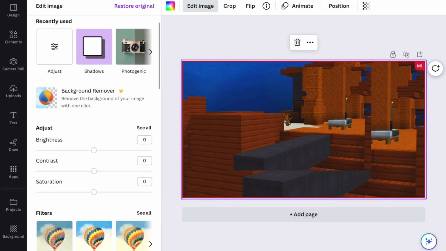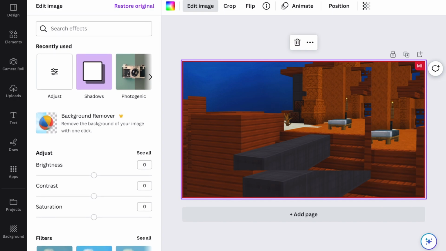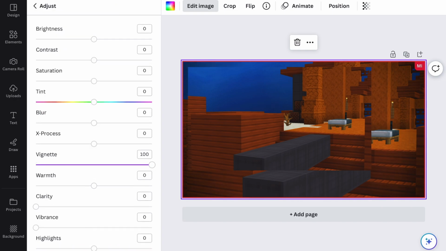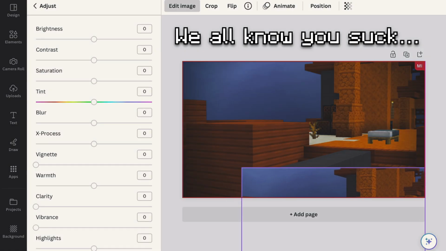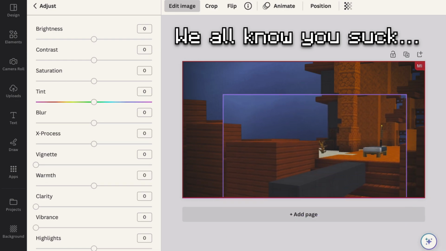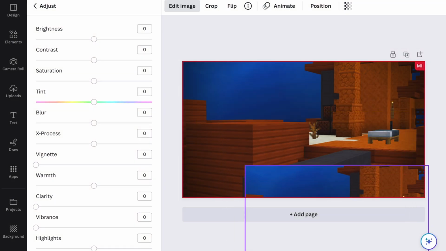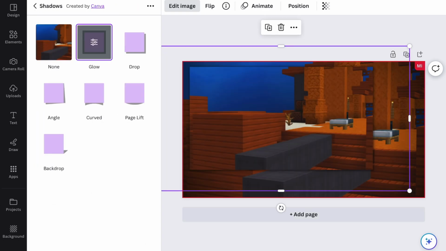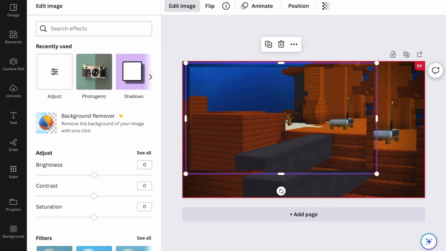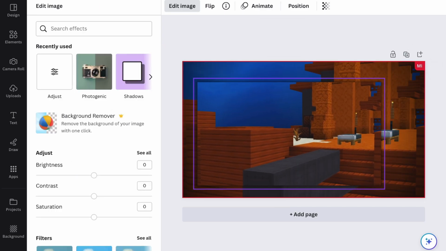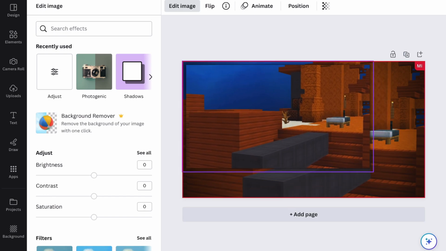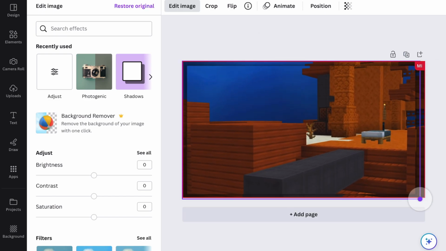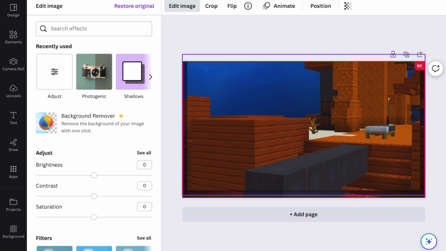And the next thing, in adjustments, put the vignette. Oh my god, I'm so bad at English. Vignette to 100%. You edit this photo and add a shadow glow, and then apply. And it's this kind of thickness, as you guys can see. And we just put it in the edge, drag it, and then make a little bit of adjustments.